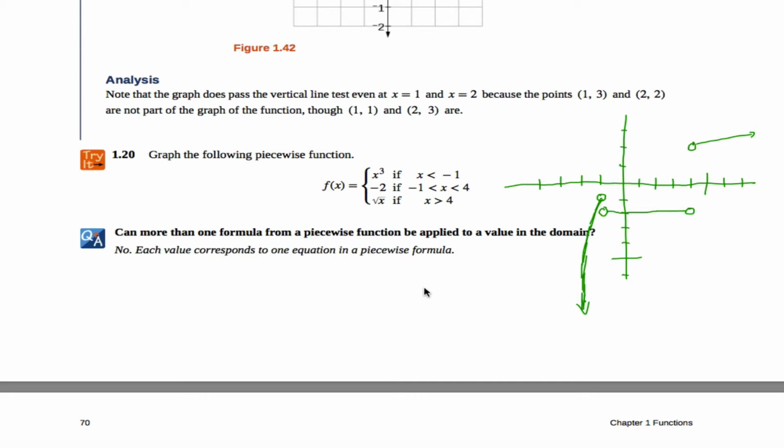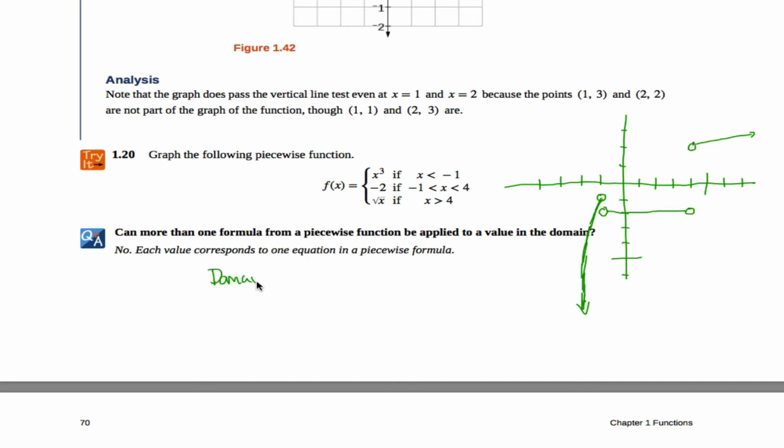Note that the domain does not include all numbers. It does not include -1 and it also does not include 4. So it would be everything from -infinity to -1, from -1 to 4, and from 4 to infinity. The question didn't ask me the domain, just stating a fact. And the range would be everything from -infinity all the way up to -1, but not including -1 because I never actually attained this height of -1. Union, everything from +2 up to infinity, but not including that. Maybe I should just write this.